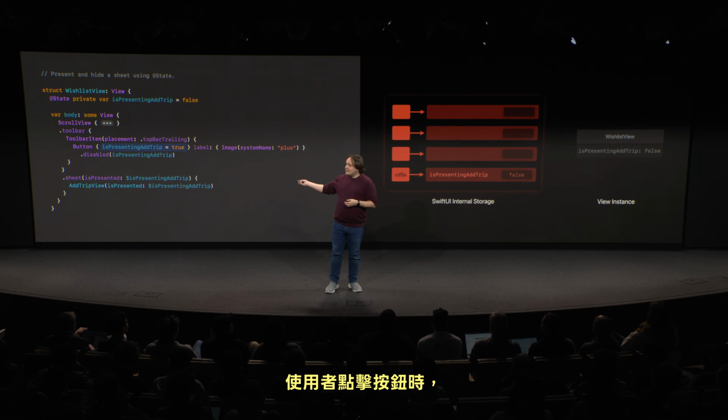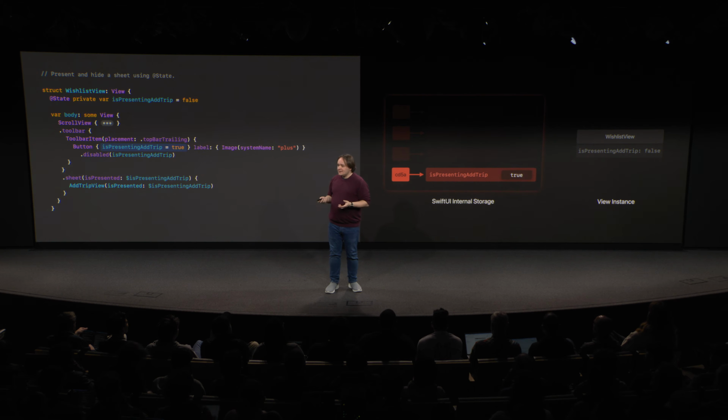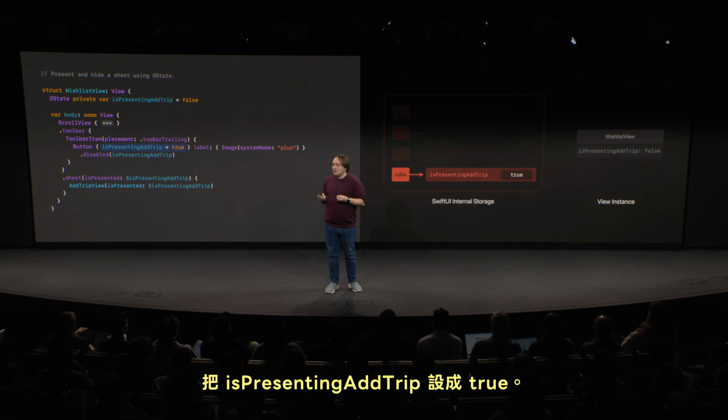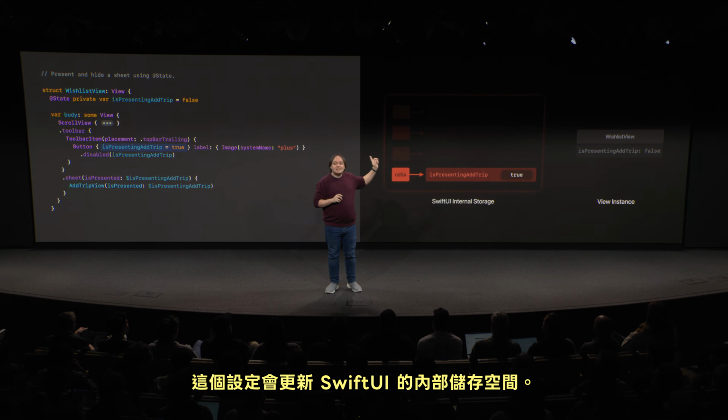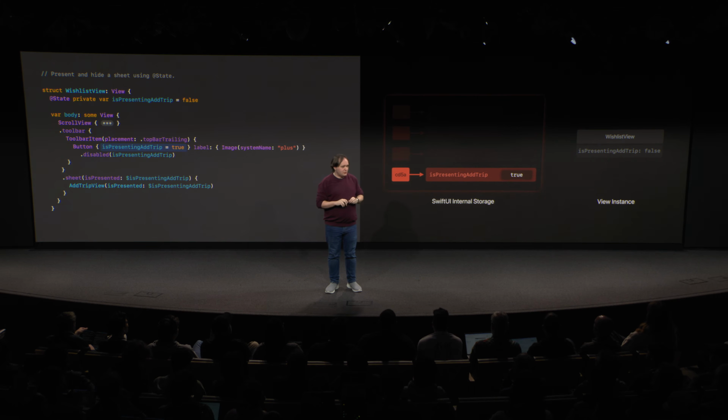When the person using the app then taps the button, the action closure runs, setting isPresentingAddTrip to true. But because this is an @State property, this assignment modifies SwiftUI's internal storage.